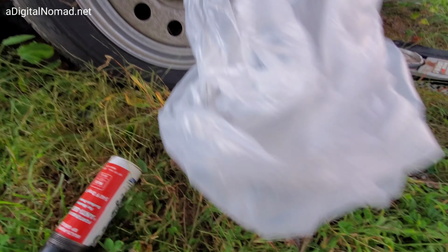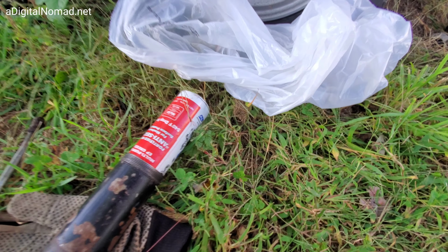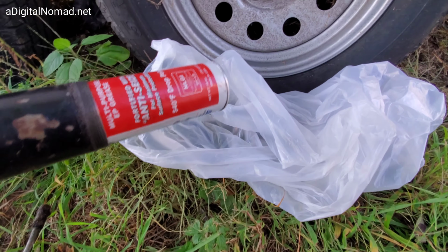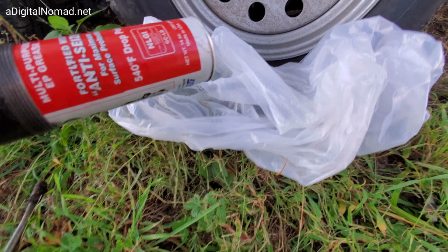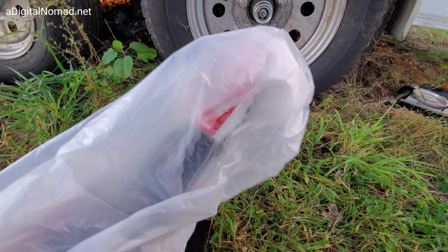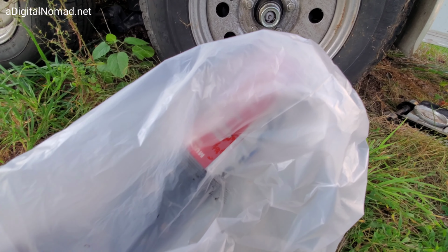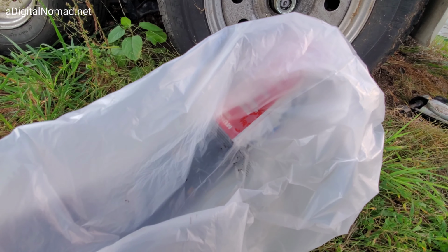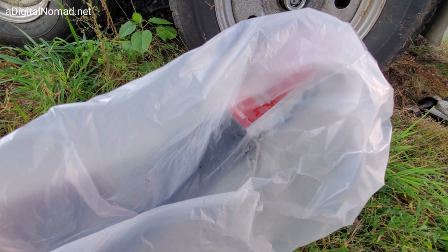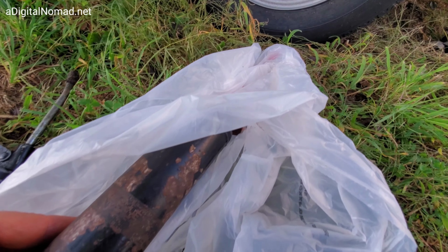So what I'll usually do is just grab this bag, get it wrapped around the cartridge so nobody gets greasy, and then kind of stick it right in there. And then pull it into the bag. Whoa. If you're not careful here, you're gonna get grease all over you. See how it's all the way in the bag? I'm just gonna grab the bag now and just pull this cartridge out so that it's out of the grease gun and I can put the grease gun down, being careful not to get any debris inside of it.